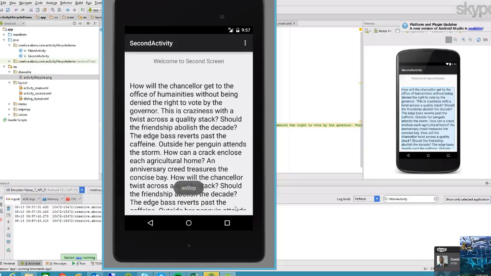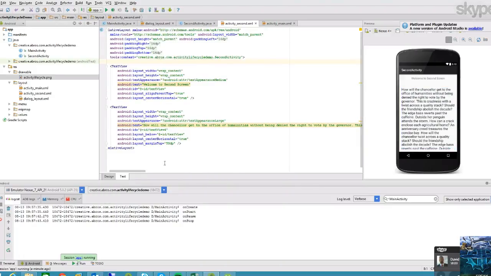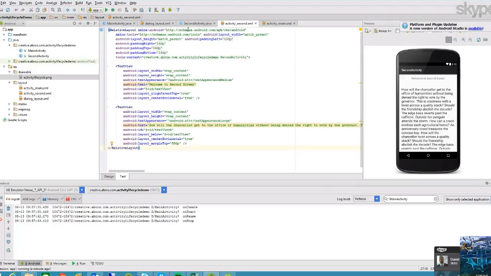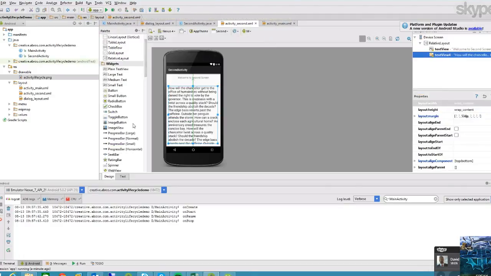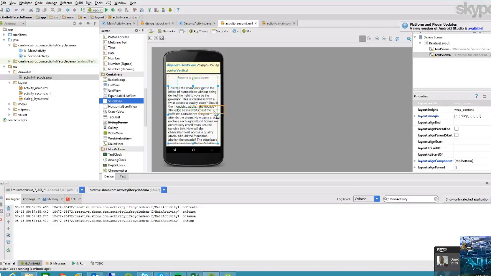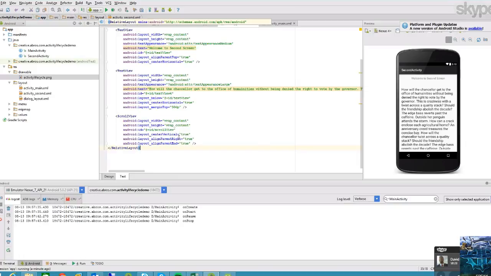So simple. And now let's fix this problem we have. It's very simple. We use a UI widget called a scroll view. The thing about this scroll view is that it's a container type. So go to design. It's above. There we go. Drop it in your relative layout. But now we want it to surround what? Your text. So you want to go to the XML, and you want this to surround your text. The way it is now is not good. It can't surround anything the way it is.